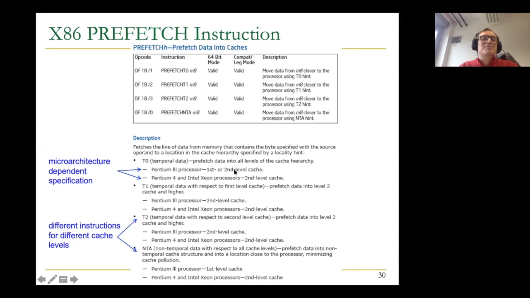Basically, there's no good way of specifying a hardware-software interface that operates on a microarchitectural structure, because that microarchitectural structure changes over time. And as a result, the definition of the microarchitectural behavior of the instructions changes over time. And this is a really great example of that. Now, the benefit is the programmer can still use these instructions and hope that the hardware does something, right? Hopefully something useful. But of course, this is dependent on the hardware designer in the end. The hardware designer, as I said, may drop these prefetch instructions, and that's not uncommon also. We've seen prefetch instructions dropped in some designs.